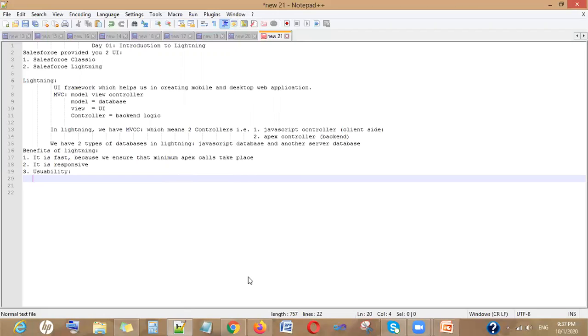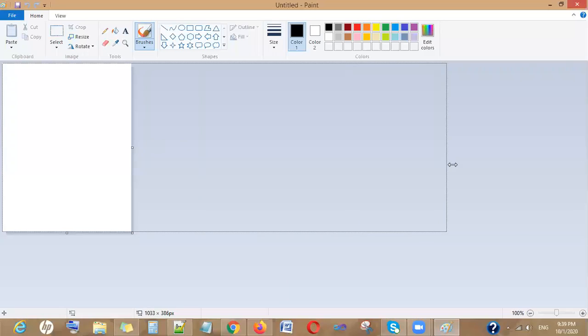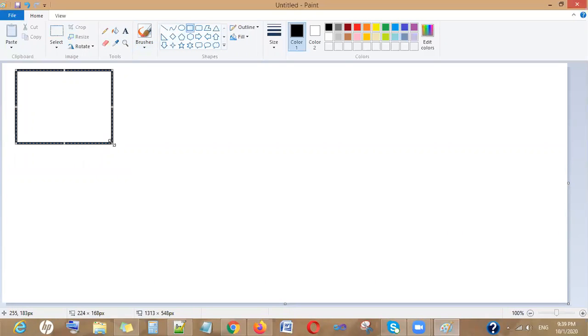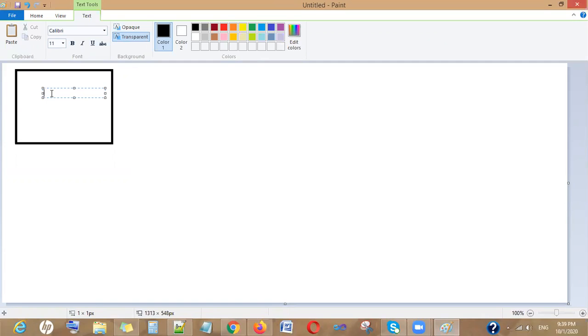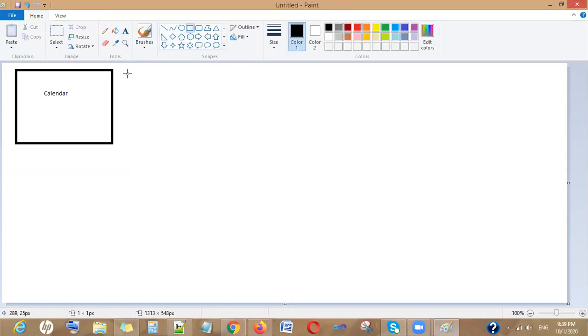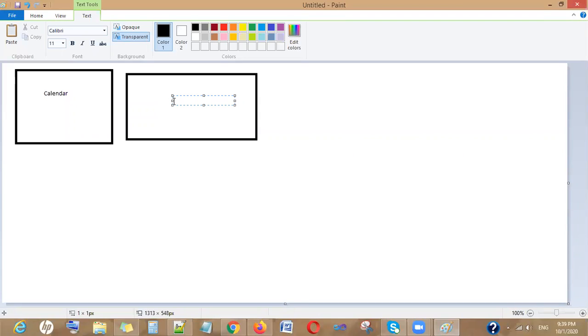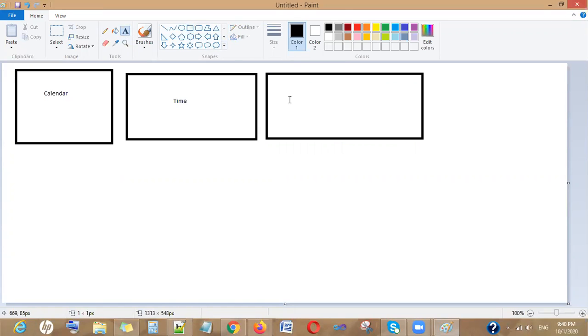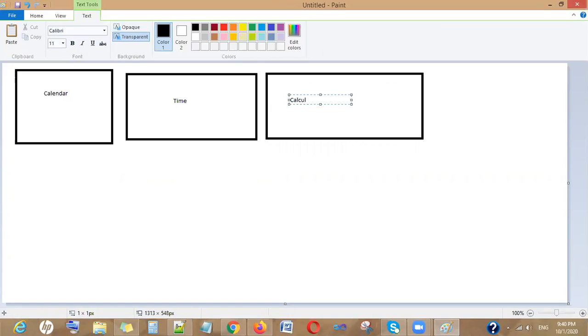Suppose, let me open Paint. Suppose one of my functionalities is a calendar, and the functionality is of time, calculator.